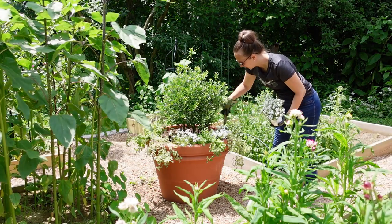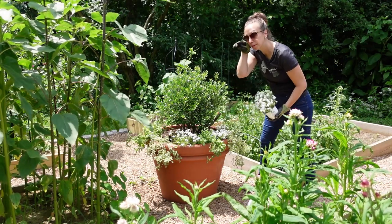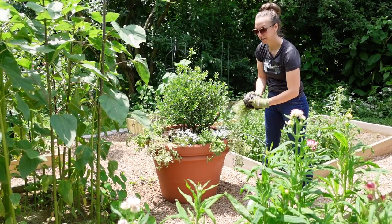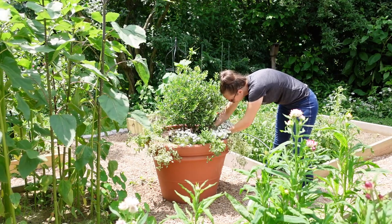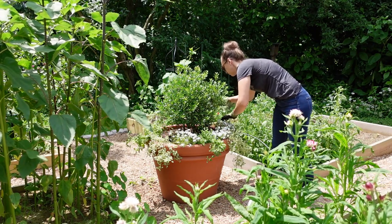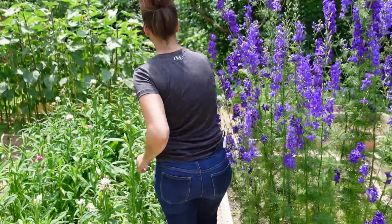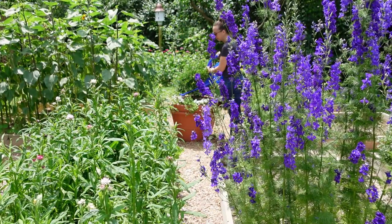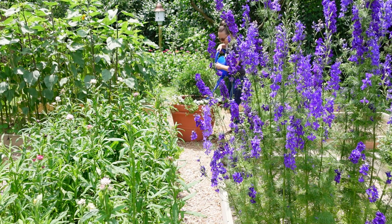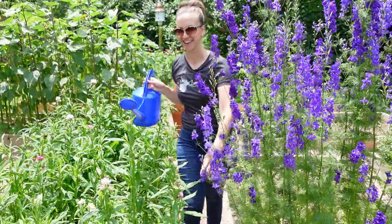What I have here in the center of my pot is an inkberry holly. If you struggle with boxwood blight in your area — which we do here in south central Pennsylvania — the inkberry holly is a really nice replacement for boxwood and you can shear it just like a boxwood. Now that I know you can fill a flat for $25, the question is will I be able to resist going back and getting another flat? Maybe I'm going to have to set up the flower stand after all tonight just so I have a little extra cash.